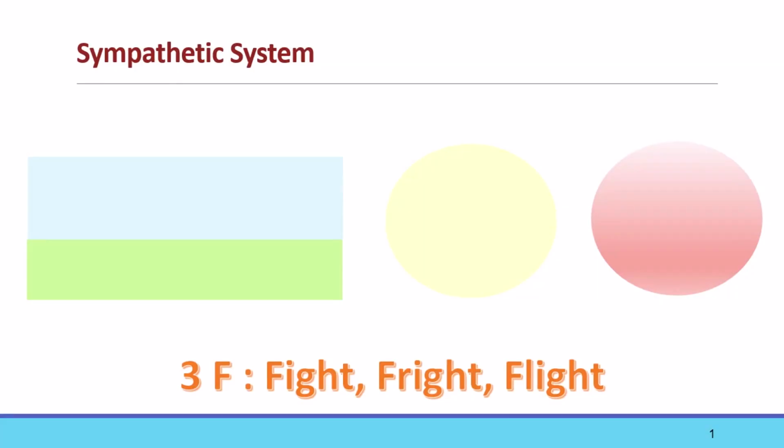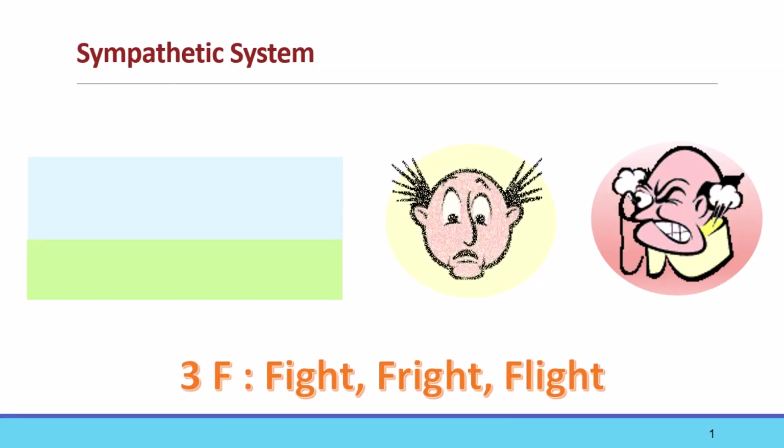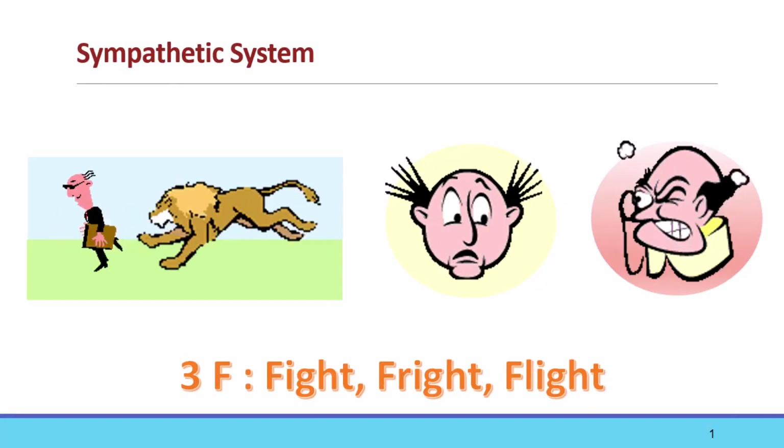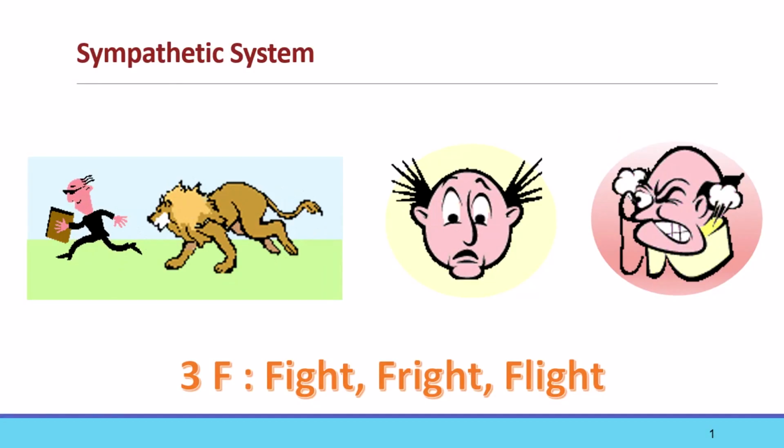The concept of fight, fright, and flight captures the essence of sympathetic activation. This is a coordinated physiological response that prepares the body for action by increasing cardiac output, redirecting blood flow to essential organs, and mobilizing energy reserves. It is not a collection of isolated effects but a unified state designed for survival under rage and stress.